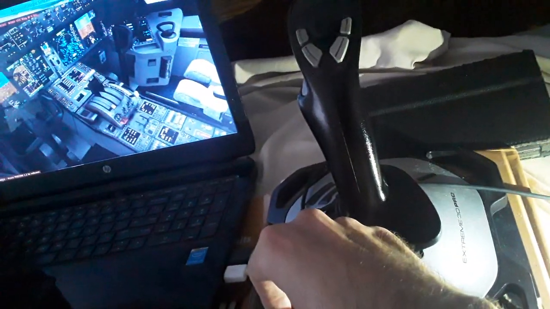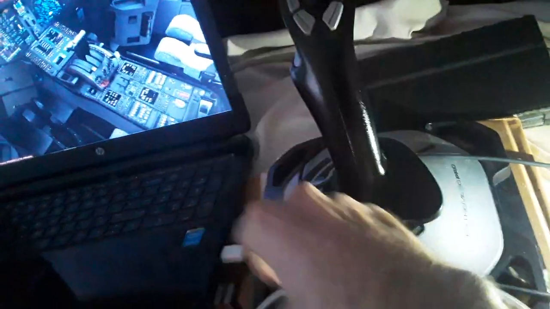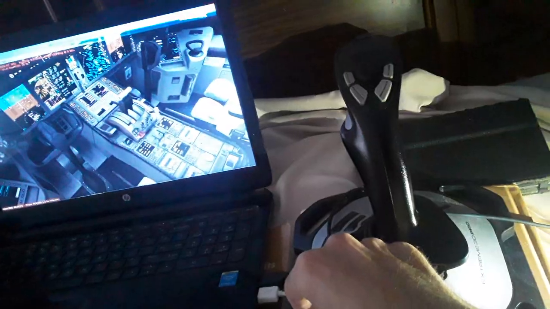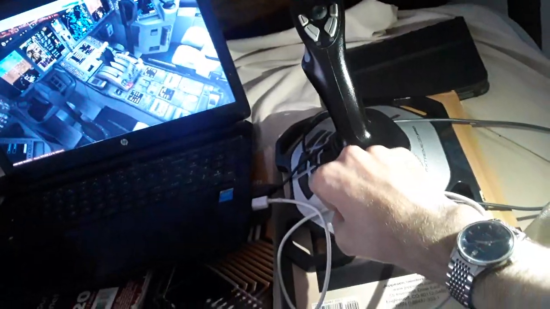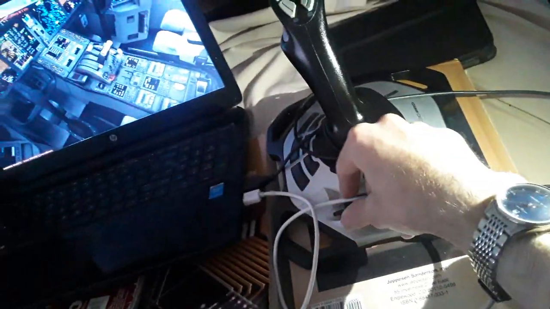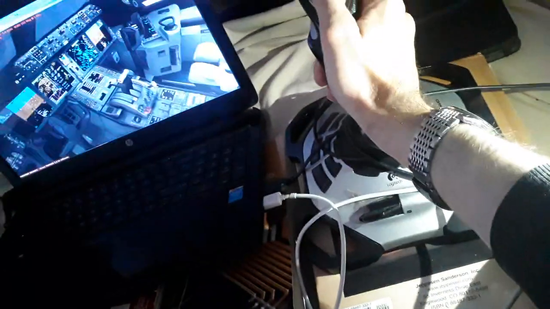So you can see we can use all the flight controls together, like in the hands-on throttle and stick system of the fighter jets, also the horizontal trim here. So you can see the engine thrust here moving up, this point up and then down.